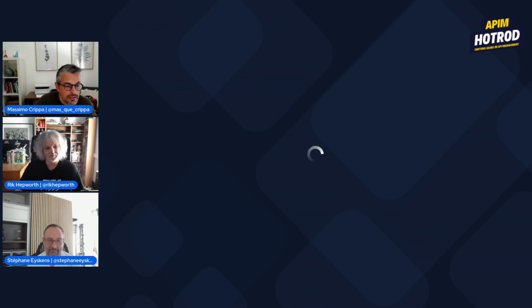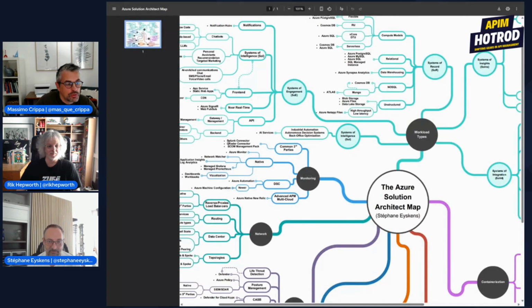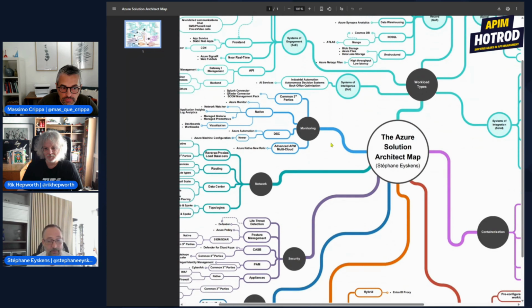Okay, so today is about solution architecture, and let me bring in one of your very famous maps. Here you go. And this is about solution architecture, right? So, Stephane, can you just tell us why you created this type of map? Yeah, indeed. Maybe just a quick introduction on this. The goal of these maps is really to depict the Azure landscape, of course, as much as possible. Azure is huge, and there are even services inside of Azure that are themselves universes. So, of course, you cannot have a finite world. But it's also to try to help people find their way in Azure.